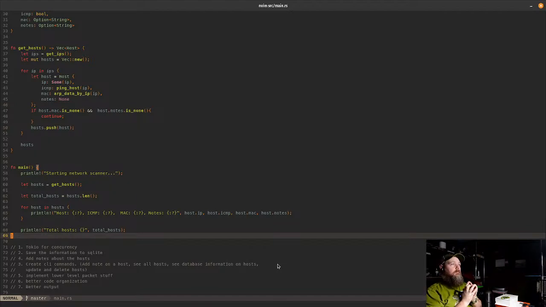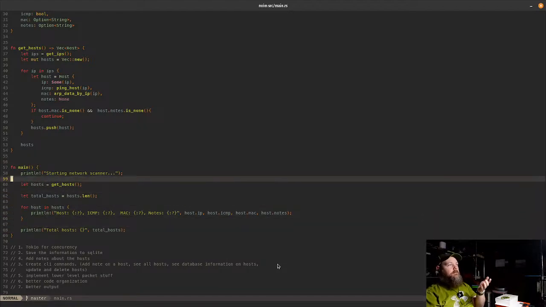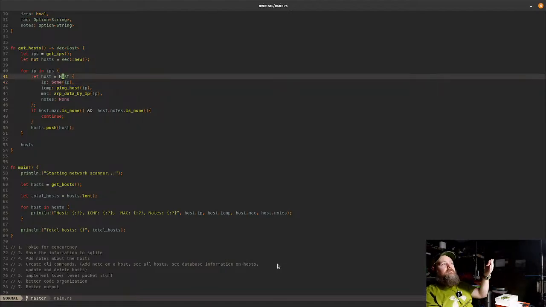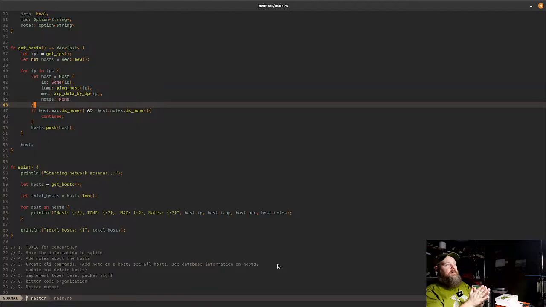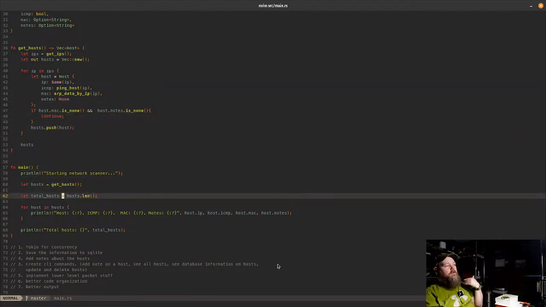I'm not really doing so. Let's take a look here. In this case, I'm getting information, I'm getting the host, and this is all pull. I'm pulling information from these other areas. I'm not passing the information in, doing something, and then pulling it back out. I'm pulling it from these other modules and combining it all together and then pulling it back up into the main. Since all of that information lived there and it's just sending it up the stack without doing anything, I'm not really dealing with the borrow checker right now.